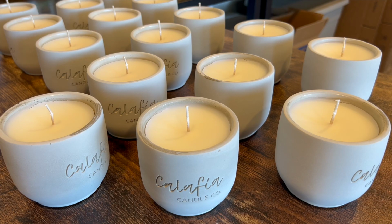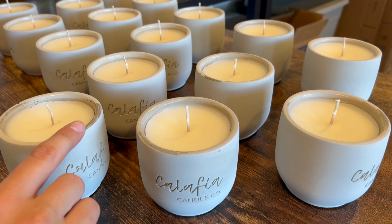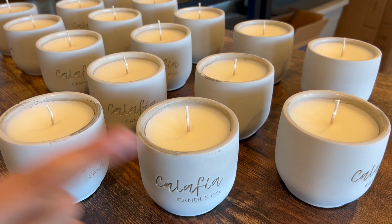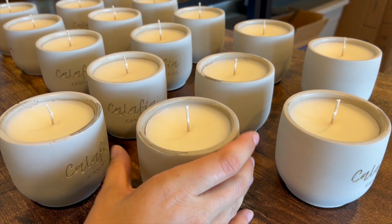As a perfectionist, this really hurt my heart. After I poured the Riviera candles, I totally bumped into the table and the wax sloshed around in the jars and got on the sides. So that was a huge bummer. These jars I had sealed with the preserver/sealer from EarthSafe, not the Quick Dip. If I had sealed them with the Quick Dip, I probably could have just wiped them off and they would have been fine. And I'm usually so careful about pouring so that I don't spill, because I know it stains if you don't seal the outside. But me being the clumsy person that I am, just bumped into the table, and yeah, I was so bummed.